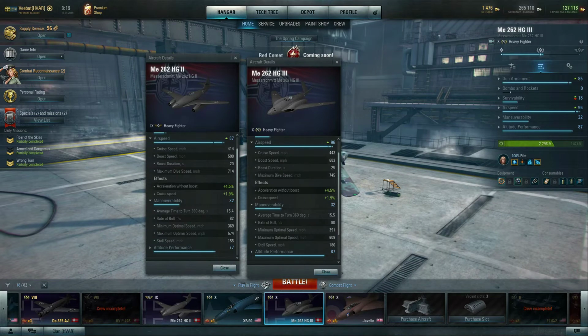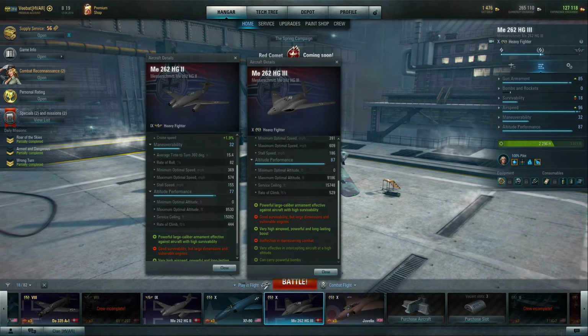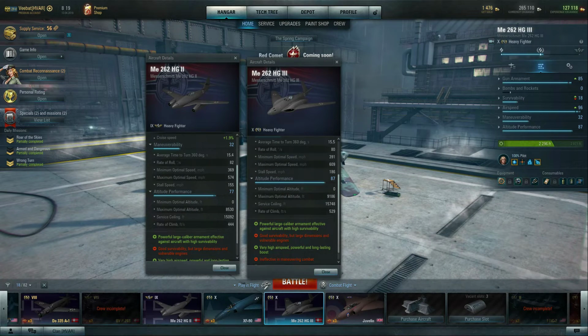You need to be between 391 and the 609, but something I've noted here is that the HG3 doesn't feel like I'm struggling to get up to the speeds to stay in that realm. Anybody who's flown the 262 HG2 will note that when you're trying to climb, you have to be boosting, otherwise the aircraft seems to dip below that threshold of 369 miles an hour for minimum optimal speed for turning. Meanwhile, the HG3 stays above that 391 mark fairly easily, and that was with a 90% cruise, so it was working pretty well for us, and I can't really complain.